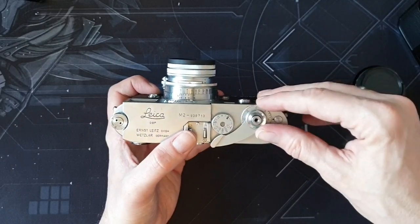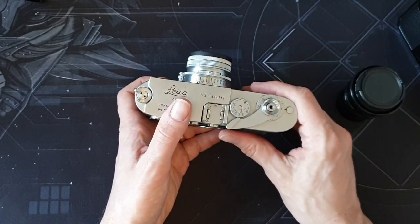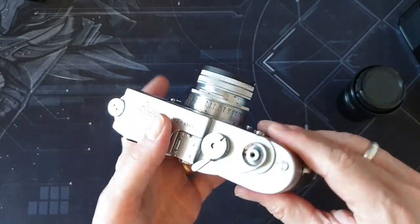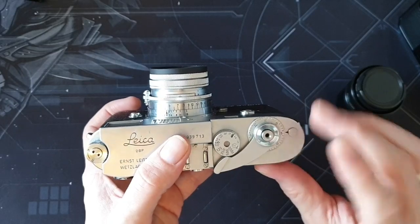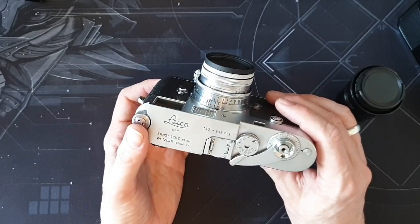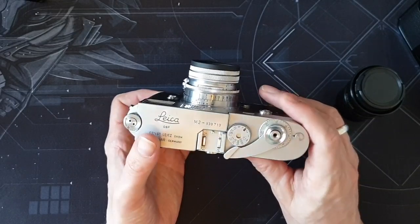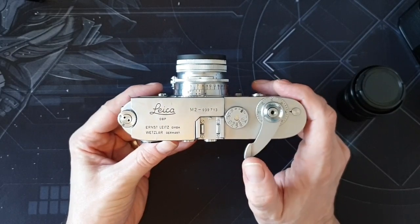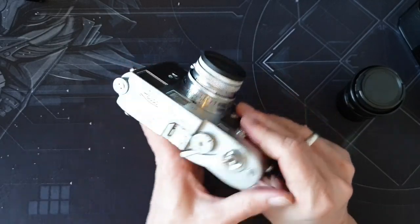That's something I shouldn't do with the M2 because there's no way to lock it — the shutter is like a hair trigger. I only have to slightly touch it and it takes the photo. So I've probably lost about four shots per roll where I've accidentally pressed it. That's my fault. I need to learn that after taking a photo I don't wind it on right away, because you can't take a photo if it hasn't been wound on. That's just something I need to get used to.